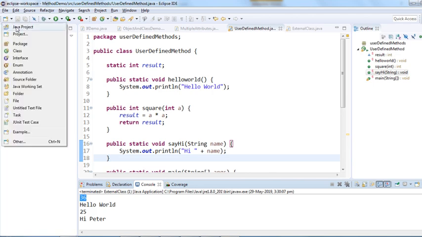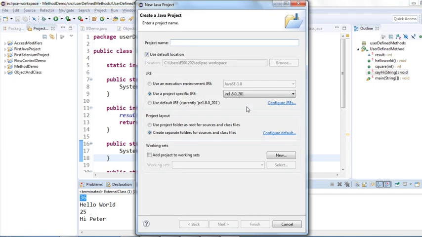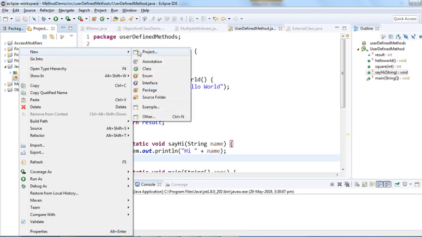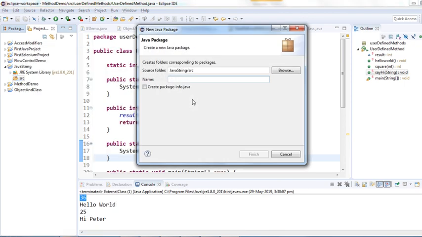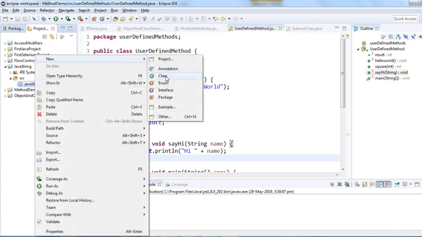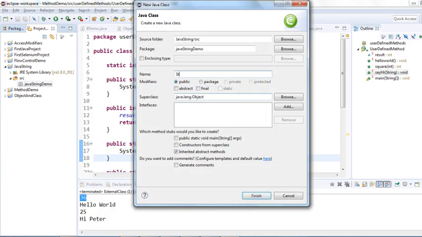Let me create a new project, Java string, finish, and let me create a package inside this src folder, Java string demo, and let me create the class StringDemo1, public static void main.